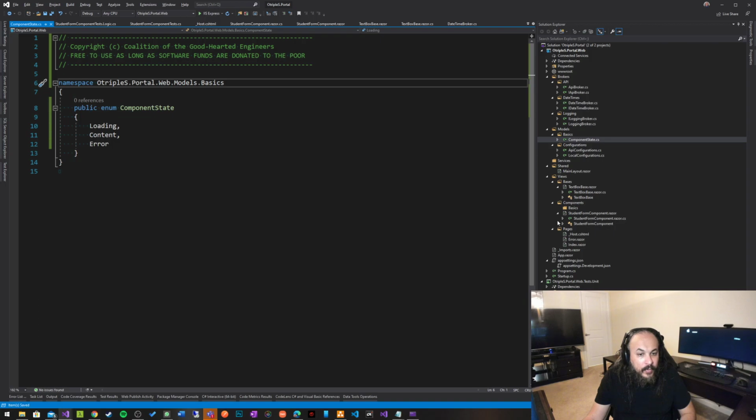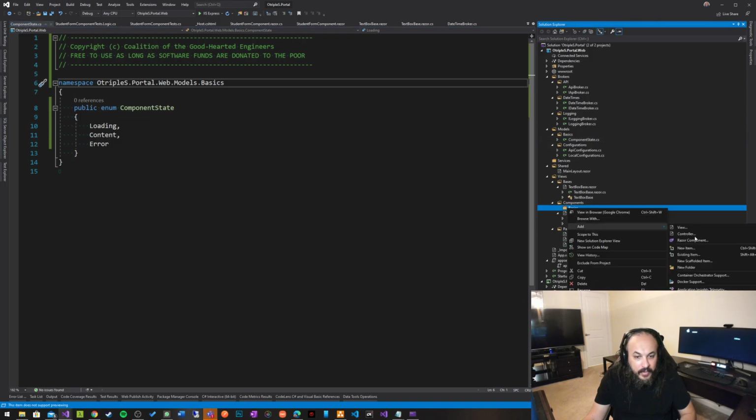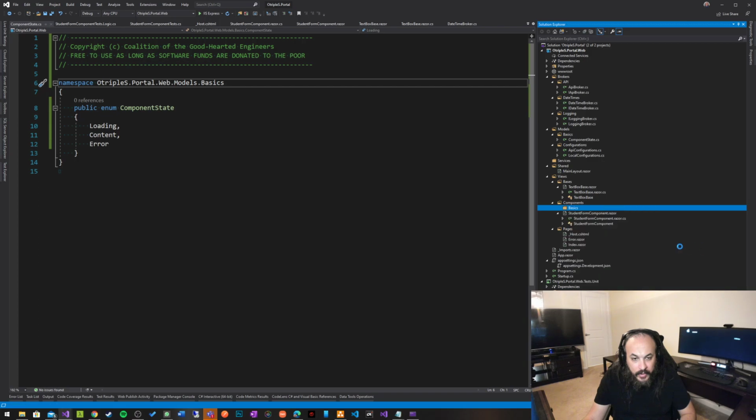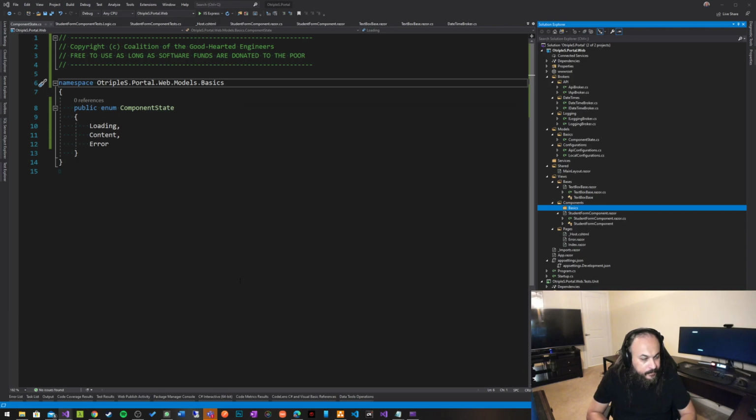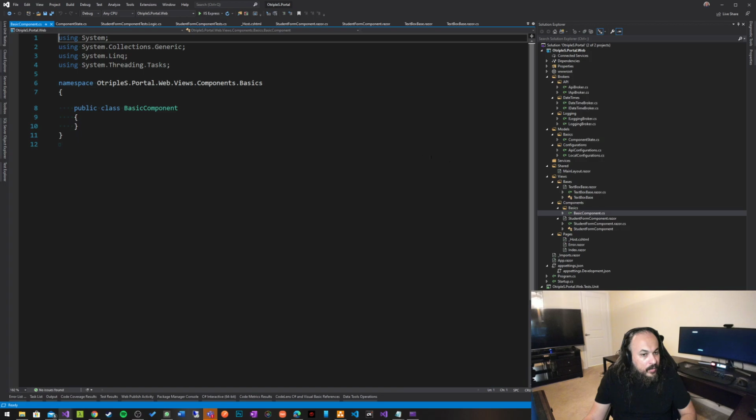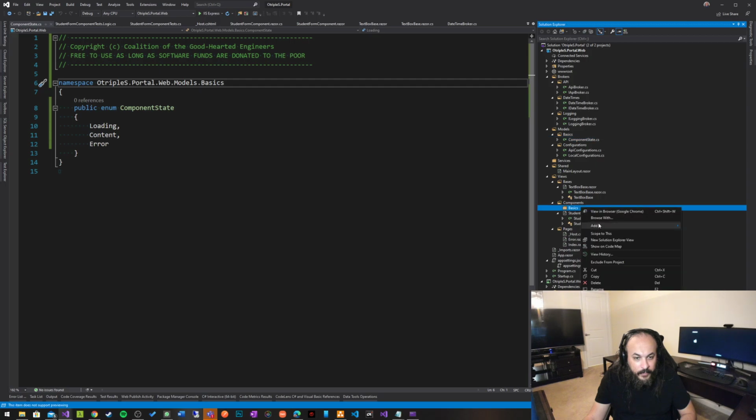And this component states, if you look at the basic component, let's just call this new item, basic component. This basic component basically, well, let's delete that first and let's create a razor component first.